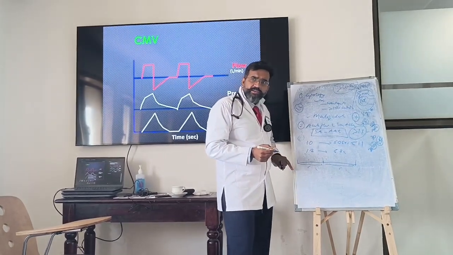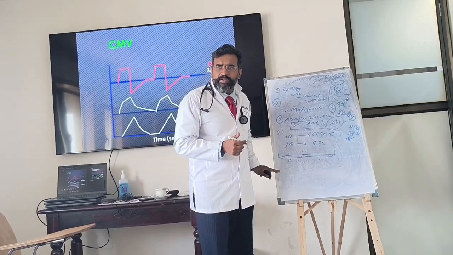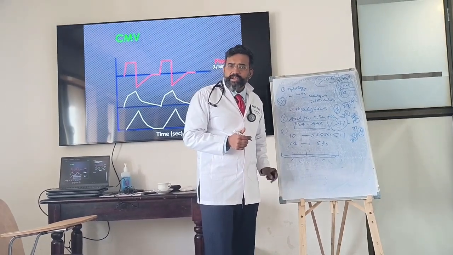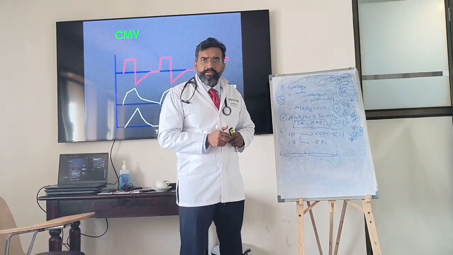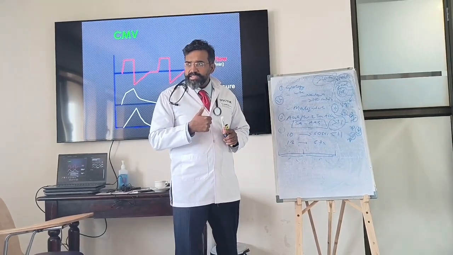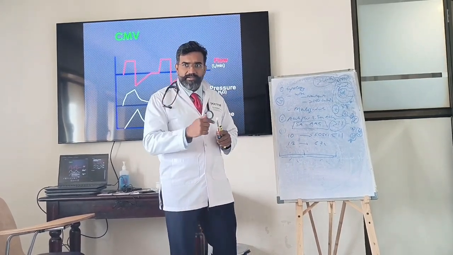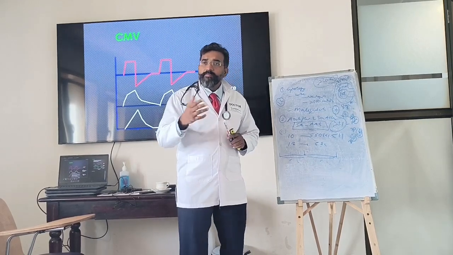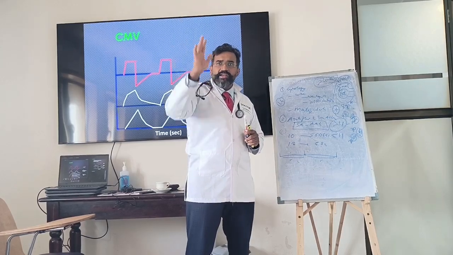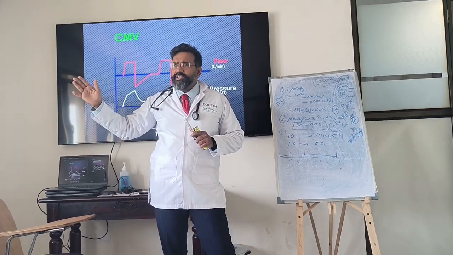Now let us take a condition where the patient is actually initiating a breath. This is a paralyzed patient, a deeply sedated patient who does not have any breathing per se. I have another patient who is basically breathing. When he takes a breath, the pressure is negative. So what should my pressure trace be? Below the baseline. Clear? If I am taking a negative pressure and that is the reason why the ventilator is triggering, it is called a patient initiated breath, a patient triggered breath, and the trigger is a pressure trigger.